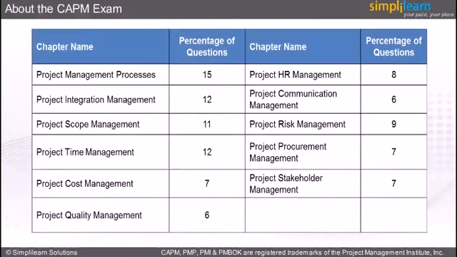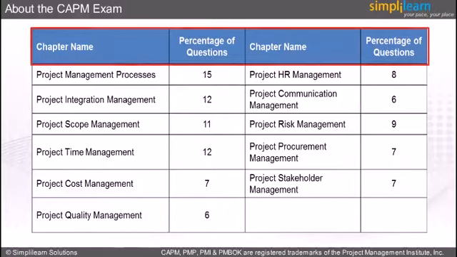The table in the slide shows the percentage of questions from various parts of the syllabus. Basically, PMBOK has 13 chapters. Out of 13 chapters, a certain percentage of questions from 11 chapters will appear in the examination. The table shows the name of the chapter and the percentage of questions from each of these chapters. Please make a note that the percentage is calculated with 135 questions as base and not 150 questions, because 15 questions are dummy and not counted.